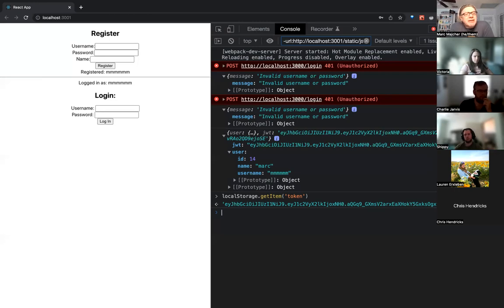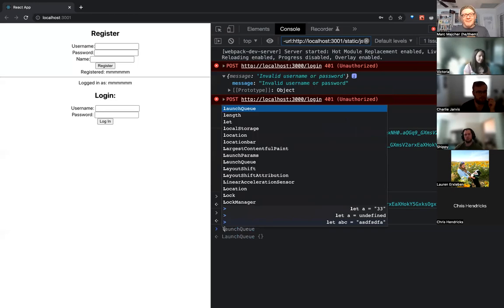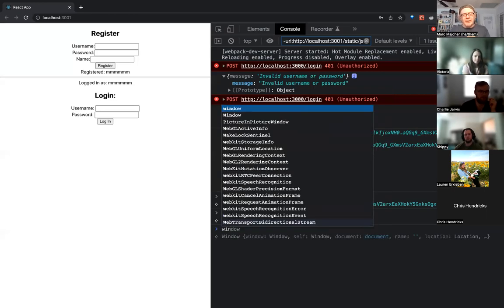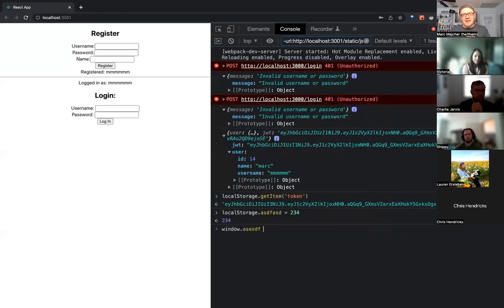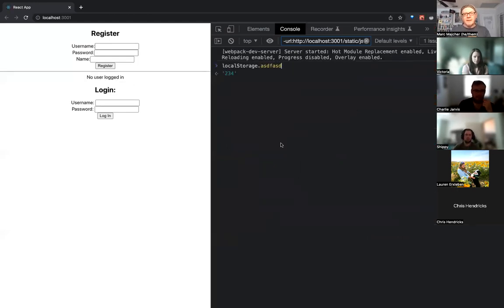So local storage is just a JavaScript object, just like everything else. So you can set whatever you want on it, right? And get it back. But you could do that with window dot something and set it to something. I don't think setting it this way will persist. So if I do a reload, it persisted when I reloaded. It does, yeah, look at that. So yeah, it's the same object. It persists through that.